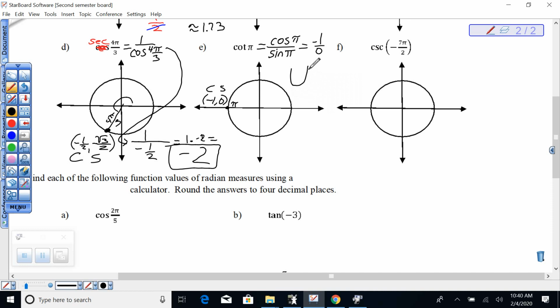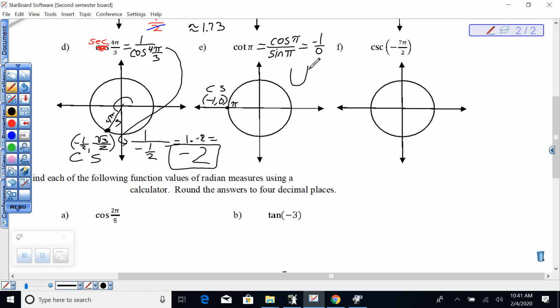It's undefined, which means if we're graphing it, it'll have a vertical asymptote. We won't be able to graph the cotangent at pi. Okay? So you could go over now to pi on your yellow sheet. Put your sine as 0, your cosine is -1, and your cotangent is u for undefined. You notice how I'm just using sine and cosine to find all of this? I'm just using my 2 coordinates, and I'm finding my trig function values over and over again.